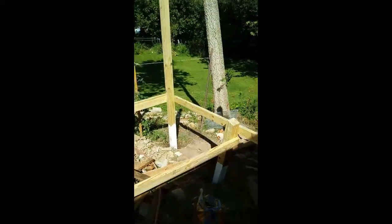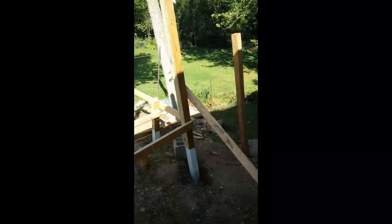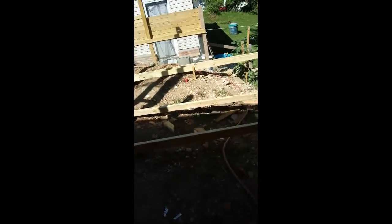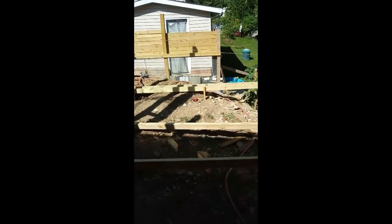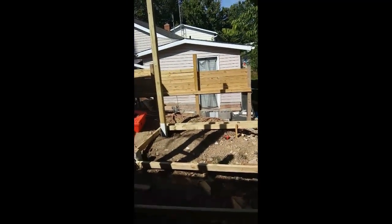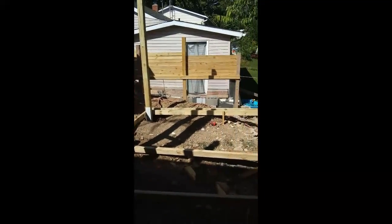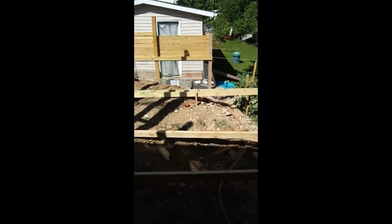Up here I decided on this building I want it closer, because walking down there, that's just going to be a storage building down there. That hill is killing me. Not literally, but it's a murder. So I decided I'm going to have another, it's an 8x10 metal building, and I'm bringing it up here off my back porch, kind of close. I'm building a porch over there for them too. That's a little retaining wall, and some block and such. Anyway, we'll look at that later on.